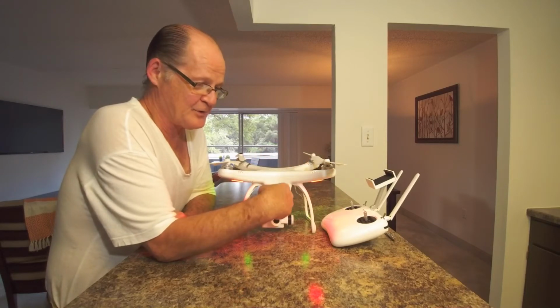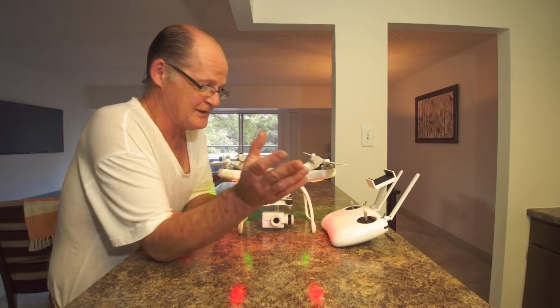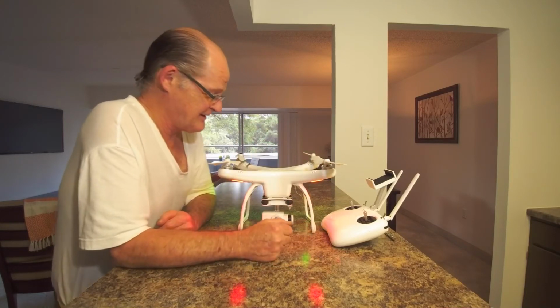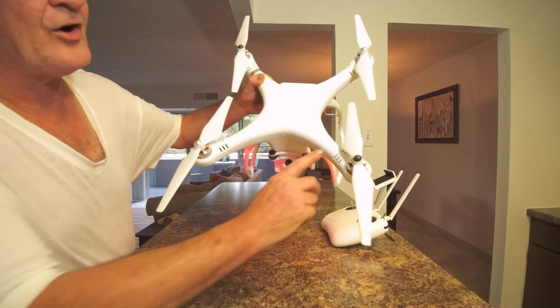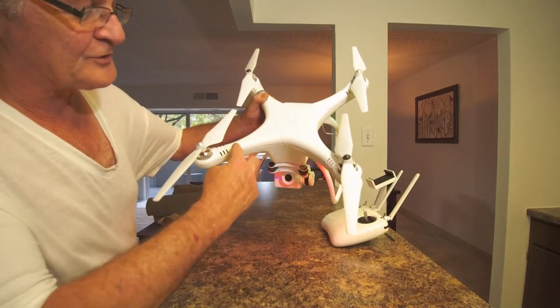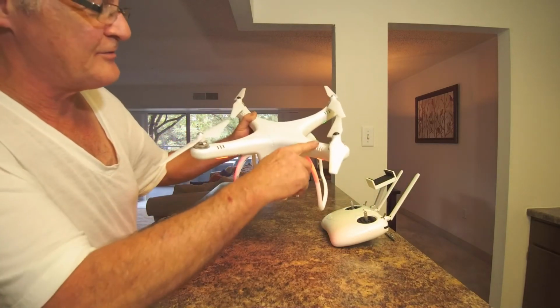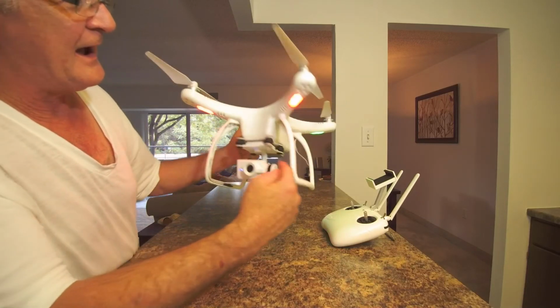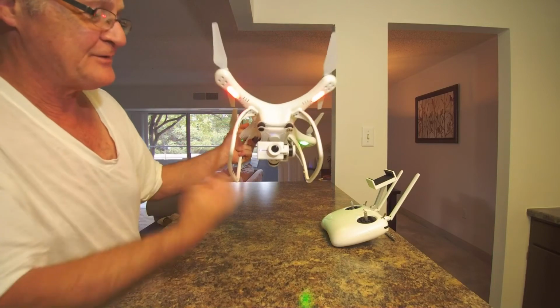I mean, that camera, if you would have saw the video, the way that thing hit the ground and splattered, that camera was in a million pieces. And the whole body, every one of the arms was cracked. They had a big crack in it. Every one of them. 2 of them were on the top, and 2 of the cracks were down here. I mean, believe it or not, it still flew.